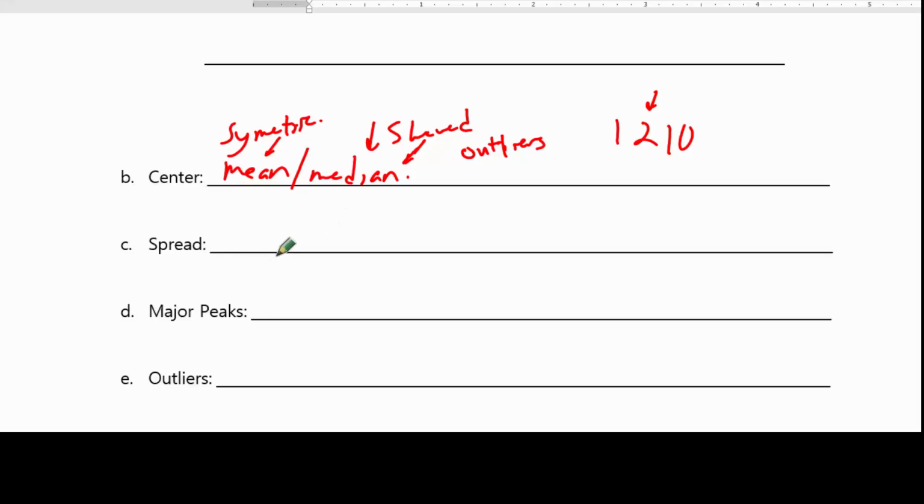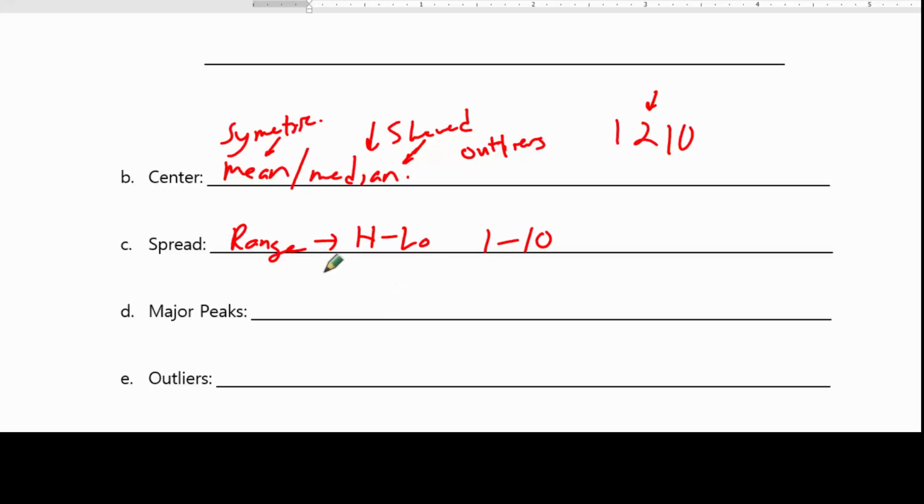The spread, there are a lot of measures of spread. There's the range, which is probably the easiest for us right now, which is the highest minus the lowest. It's really easy. If you're going from numbers like 1 to 10, the range would be 9. Other measures of spread are the standard deviation, which we don't know how to do yet, and the interquartile range, but for right now, just the high minus the low would be fine. And sometimes it's okay to say, I'm talking from 1 to 10. Especially when you're talking to people, I actually like that better than 9 because it tells you where as well.